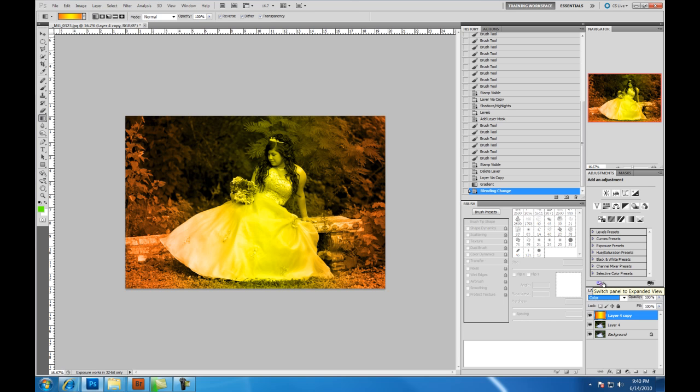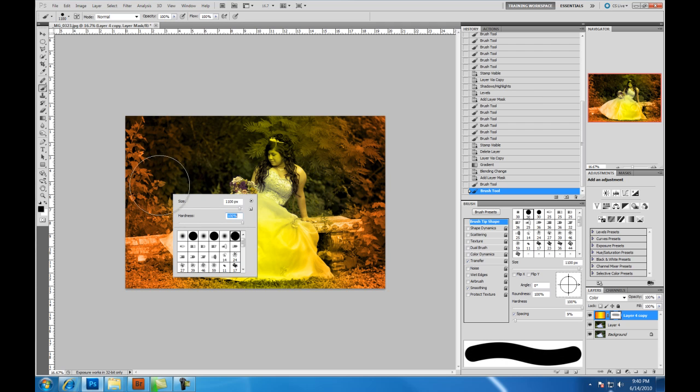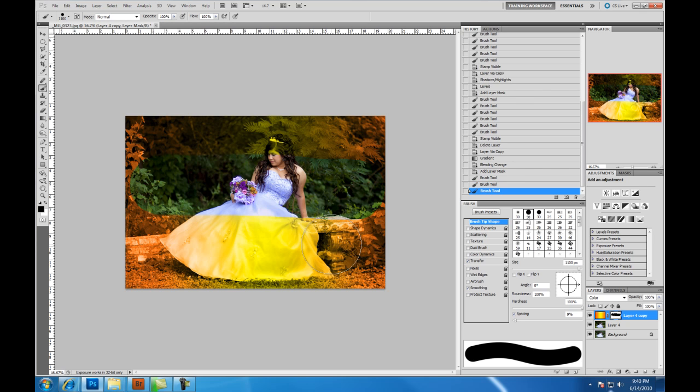as you can see, the image has the colors of the gradient: orange, yellow in the middle, orange on the right hand side. Now, if I come with a masking brush and I mask out a portion, let's do that right now, black, and let me also turn on the opacity to 100% and hardness to 0, so you can really see this. Now, the image has a gradient on there and a layer that I have the mask on, and I created a hole so you can see the layer underneath.